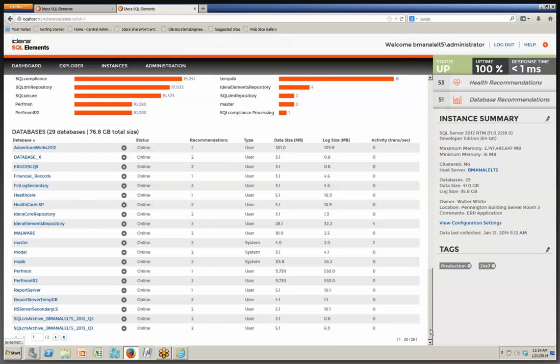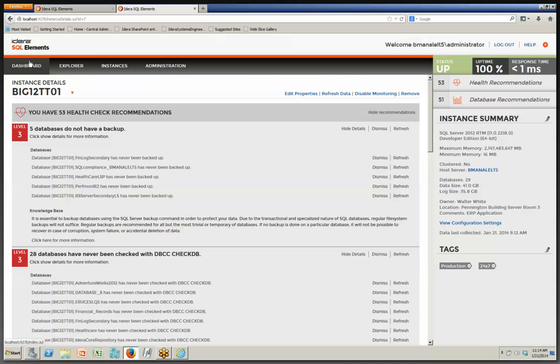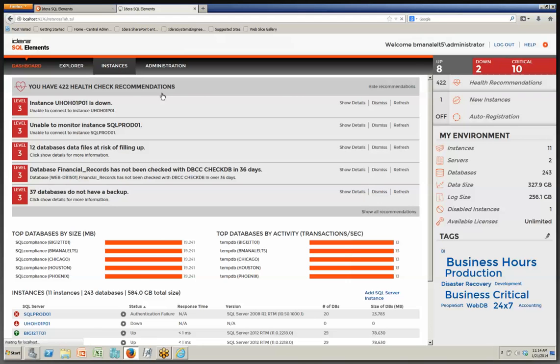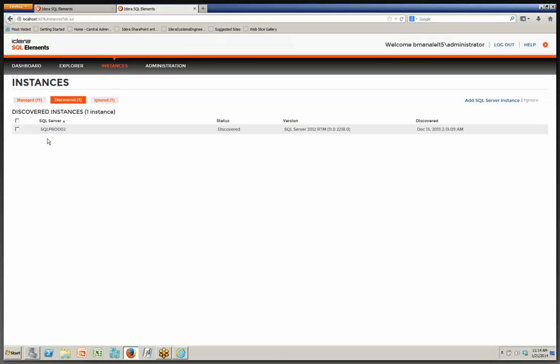As we're going through our day-to-day with this product, every day it's going to go out and look for new instances. And when it finds a new instance, you'll first off see that on the dashboard. It's going to show you that on this view here. But you're also going to have, under the instances area, where you'll see managed, discovered, and ignored. So in this case, I have one instance that actually has been discovered. Now I have the choice at this point to add that instance to be managed, or obviously I can ignore it. If I decide to ignore it, it'll still show up. It'll be on the ignored list, but it will not be checked for health checks. There won't be anything that's being done to it from a monitoring perspective, but you'll still know that that instance exists.